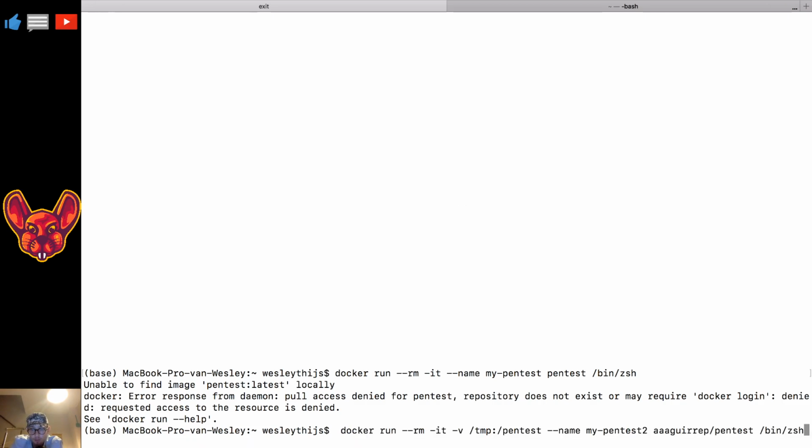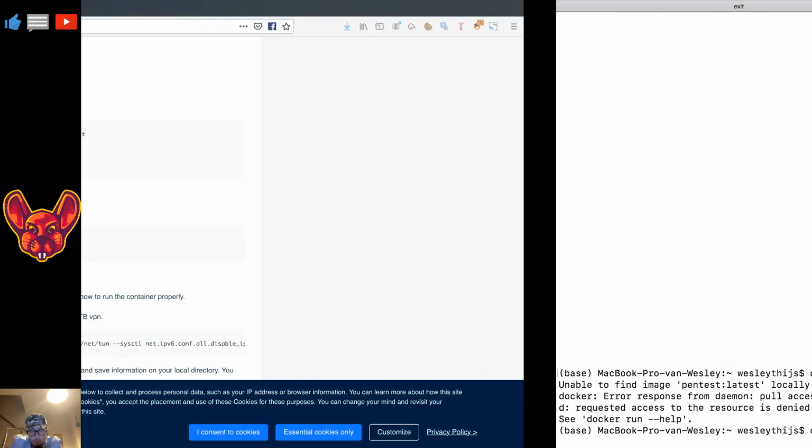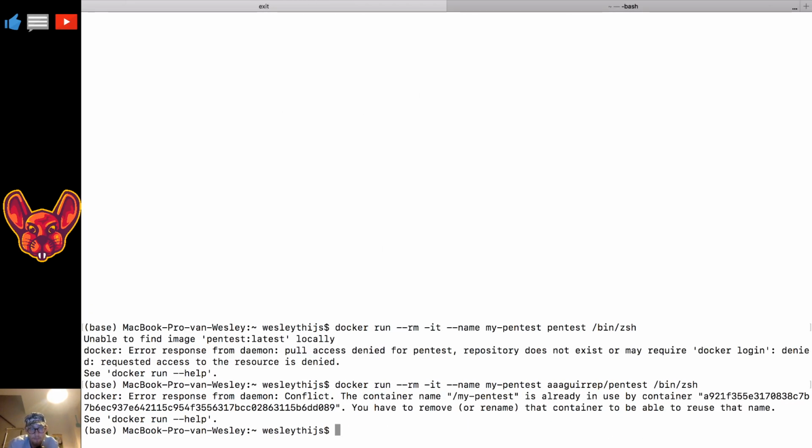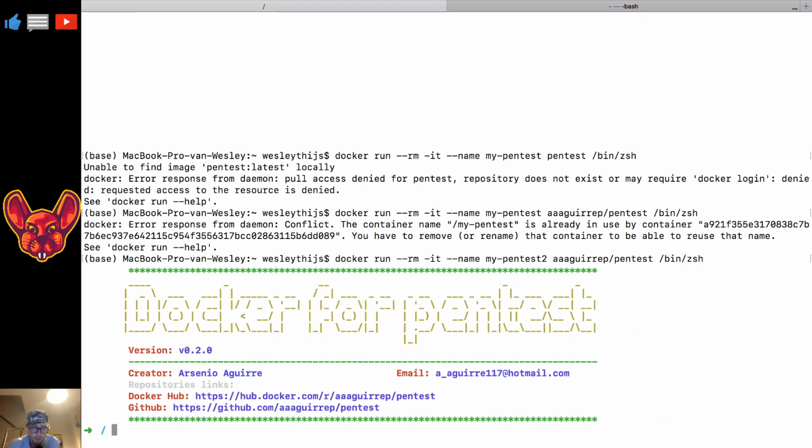So let's take this command again. What we did wrong here is we didn't put the repository name there in front of it, because we're not running this from local, we're not running this from GitHub. We actually pulled this from Docker, so we have to specify that as well. So if we go back to this command, we have to put this username in front of it. There we go. And now we still can't, because the container name is already in use, it says. So let's just rename that container real quick. I'm running some scans in the background, so that's why. And now when we run the command, you can see that we come into a Z shell environment.